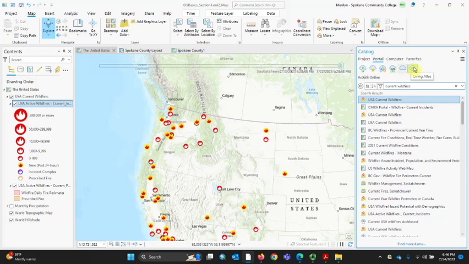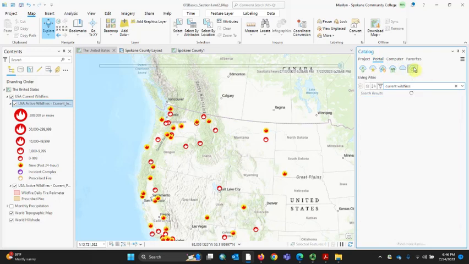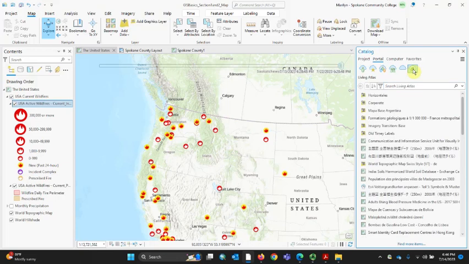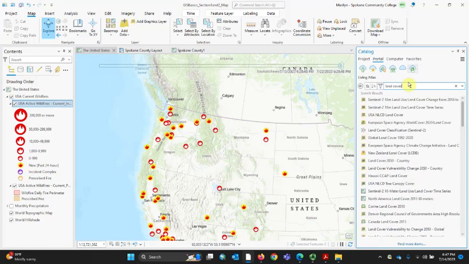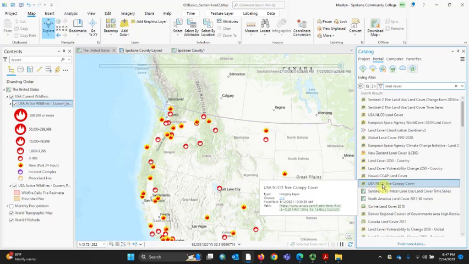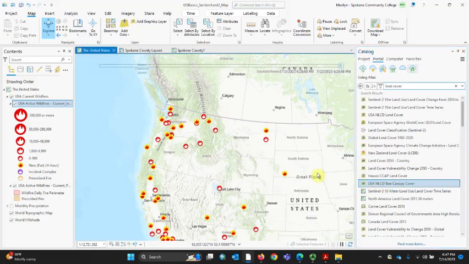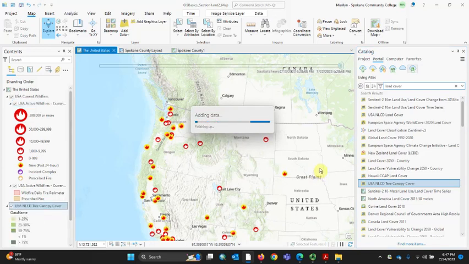Similarly, data that's available to everyone in the Living Atlas, these are in general curated by Esri, and you'll have things like, let's look at land cover. It's the kind of information that's general earth layers, including rasters. So we've got Hawaii. Oh, here's USA National Land Cover Dataset Tree Canopy Cover. I could click that and pull it on. It's probably kind of a big layer. But yeah, here we go.